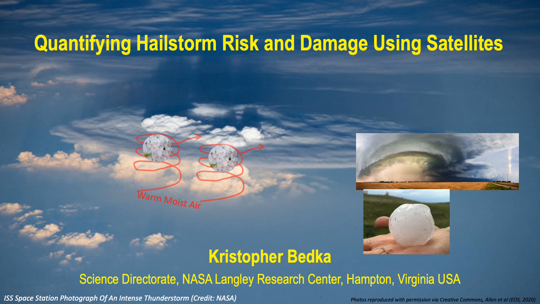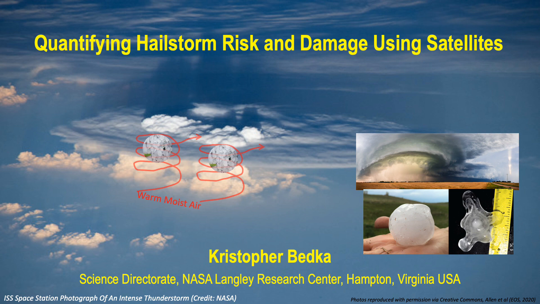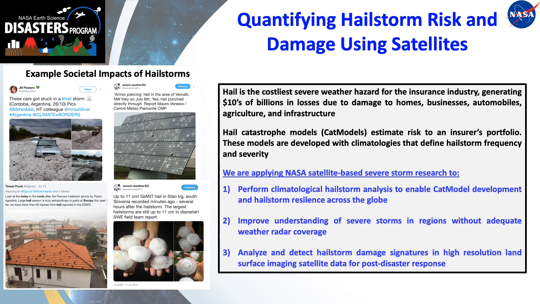You see the stereotypical round hail stone versus a very irregular lobed pattern that's much clearer than the hazy white hail stone on the left side. Regardless of their size and shape, hail is the costliest severe weather hazard for the insurance industry. It generates tens of billions of dollars in losses due to damage to homes, businesses, automobiles, agriculture, and infrastructure. Hail has become so deep that cars can no longer drive through it, and there is damage to solar panels and clay tiles on roofs, which takes a tremendous amount of force to puncture.